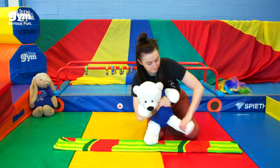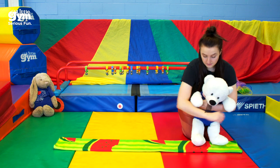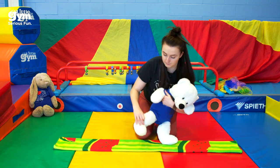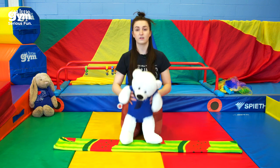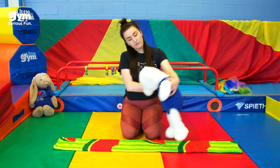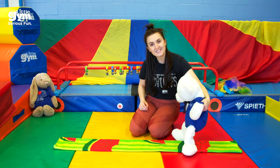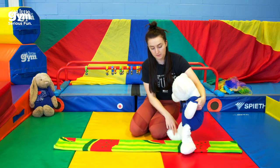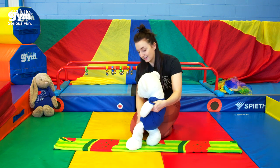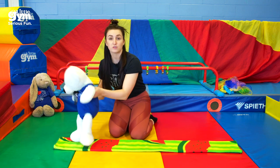So if you use one foot, the other one generally tends to follow. Do the same amount of steps one way as you do the other, so they'll make sure they're practicing both sides of their feet. The next stage for this is walking forwards on the beam. When babies first start to walk, they're quite wide stance, there's a bit of a waddle. So the beam is really great at starting to make them put one foot in front of the other in a straight line and walking more like we do as grown-ups.